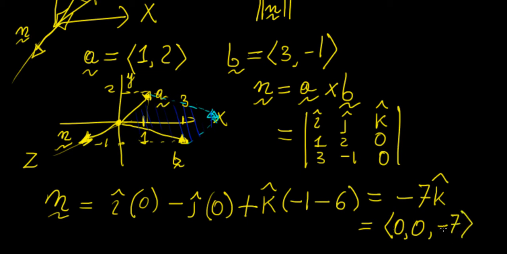So we notice immediately that because there's this negative sign, the vector is actually going to be pointing along the negative z direction, so it would go out into the page in this fashion.